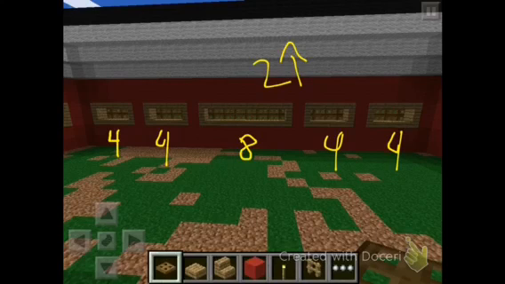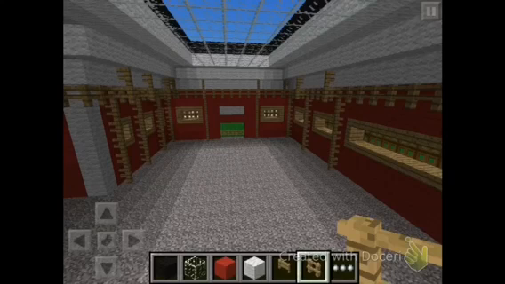So this one should be a 4 by 2, a 4 by 2, an 8 by 2, 8 by 2, and then 4 by 2, and then a 4 by 2. So make sure it looks exactly like that. Just because if you mess this up, you're going to ruin the look of the entire farm, of the barn, I mean.